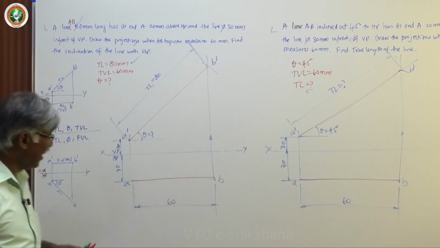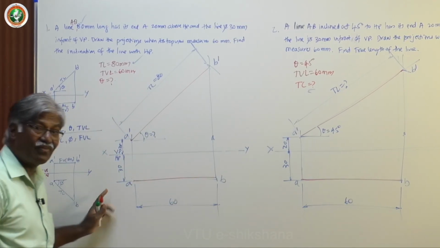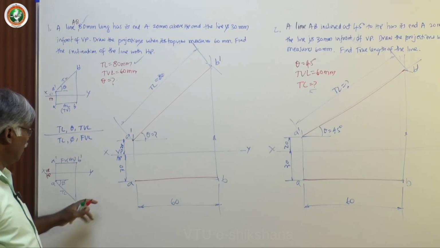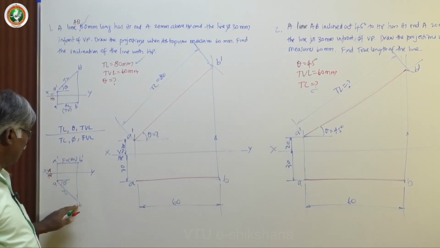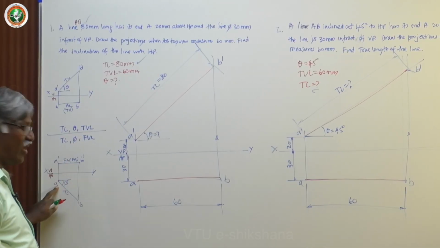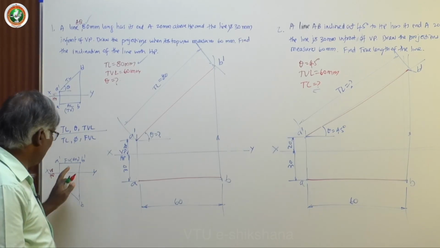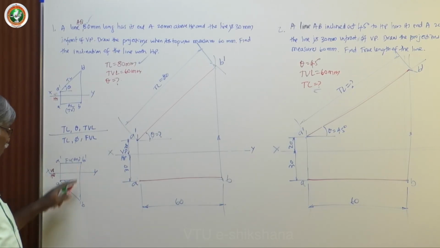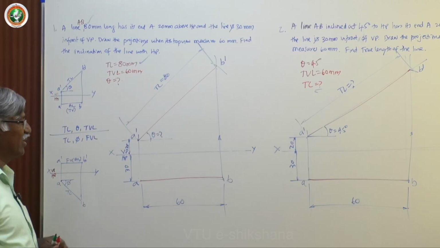So similarly, you will get this type of problem also. You will be given the front view and true length. First what you do is fix this one end and then keep the front view value, then project and get this. I will show it to you on the computer.